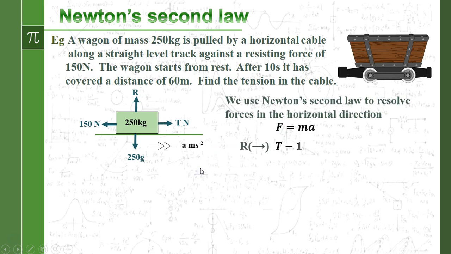So we're going in the horizontal direction this time, which is what the shorthand there is saying. So forces on the left, T minus 150, equals mass times acceleration, 250a, on the right. Now, if we want to work out tension, you can see straight away we've got a problem, because we've got two things we don't know. We don't know the tension, and we don't know the acceleration, so we're going to need to pull some extra information from somewhere, and that's where these extra bits come from. As soon as I see information about displacement and time within a forces question, straight away I'm starting to think SUVAT.